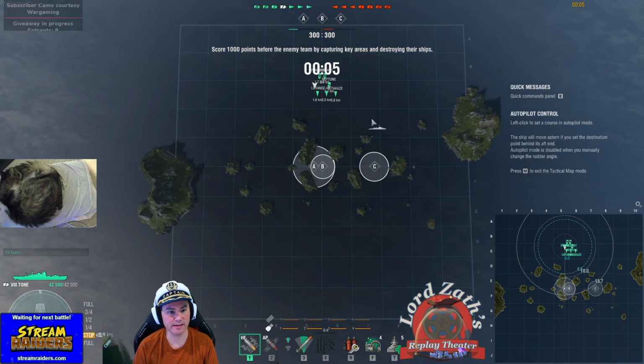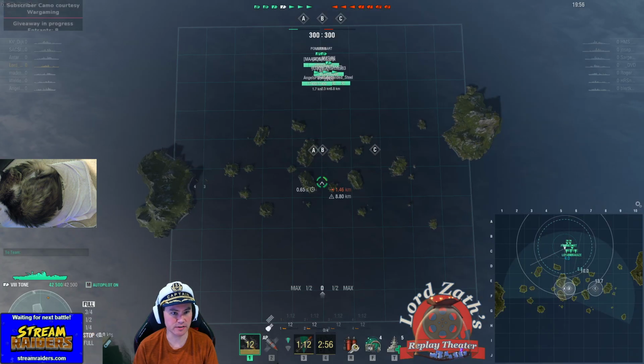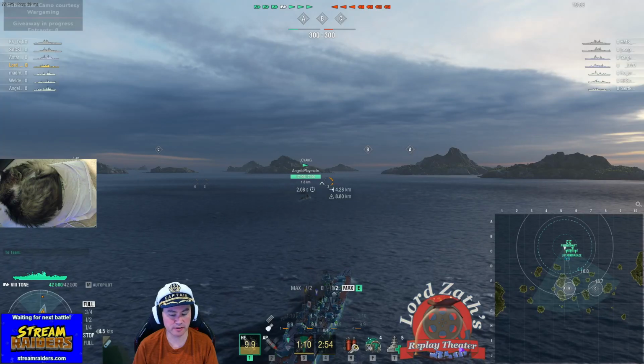Let's see. This is kind of a tough one to play for an Atago. What do I have for Musashi and FDG? I'll go that way.